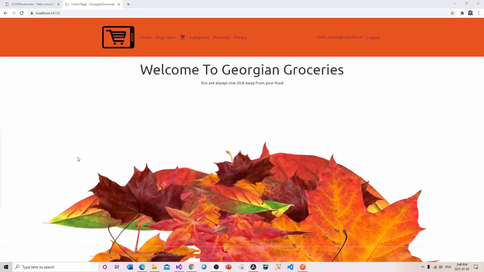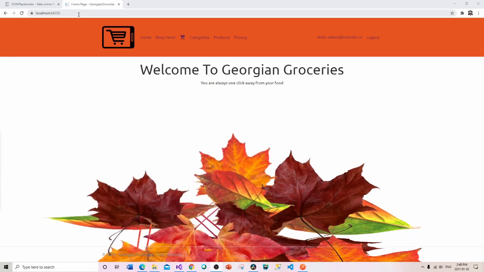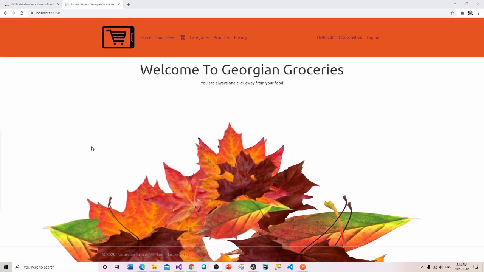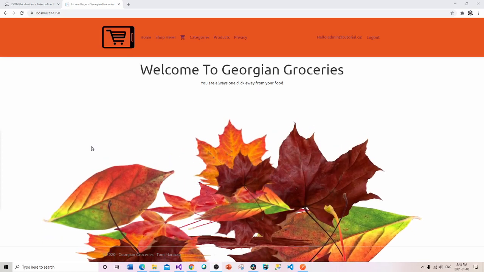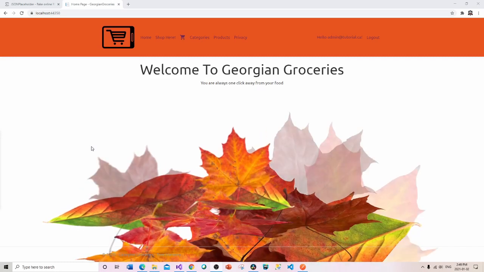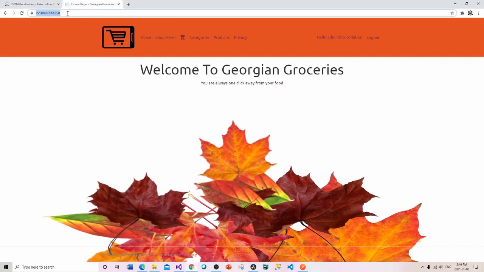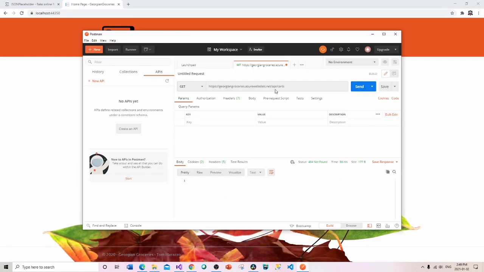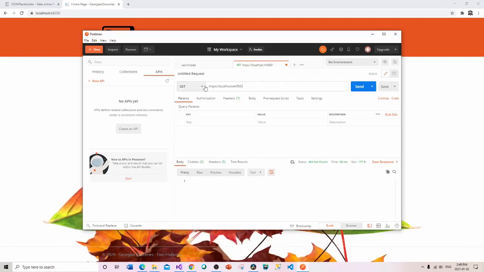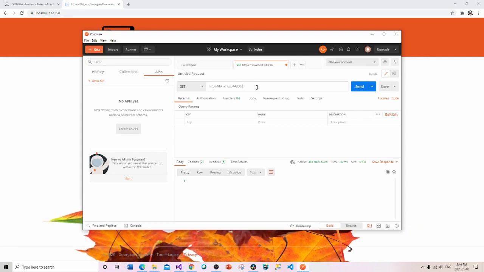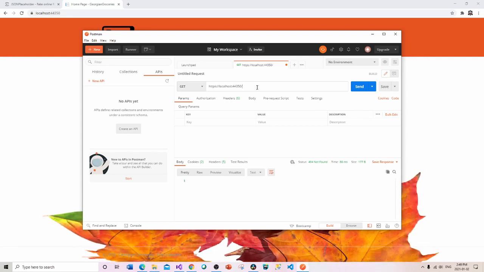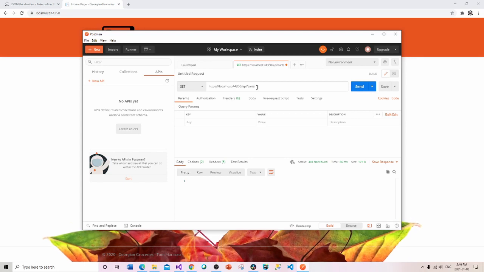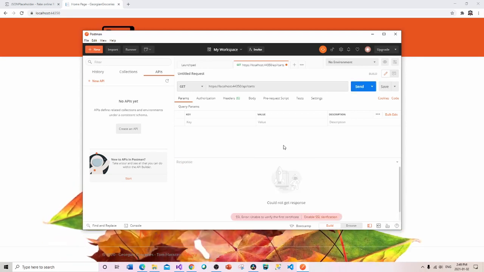I'd like to draw your attention to one fact right now, that I have now switched over to my local host. The reason I did that is, one, I want to turn off my Azure so I'm not wasting it. The second thing is to give you a good contrast between using it with Azure and not using it with Azure. So right now I'm in my local host right here, and I'm going to copy that. I want to go in here and make those changes. In this particular case, I'm going to call API/carts, and I'm going to send that request.